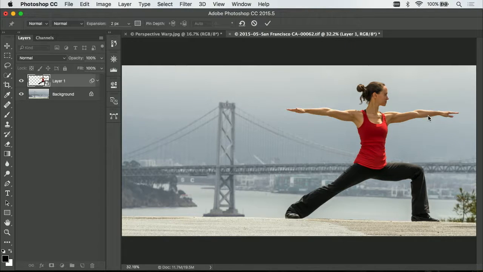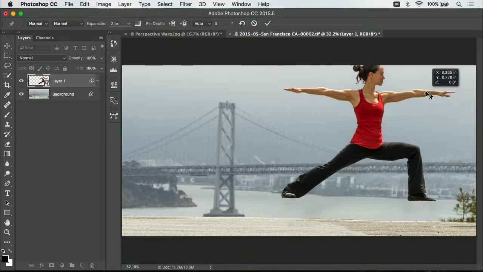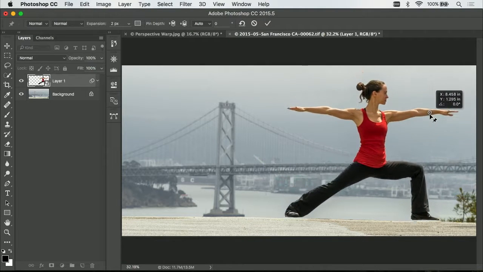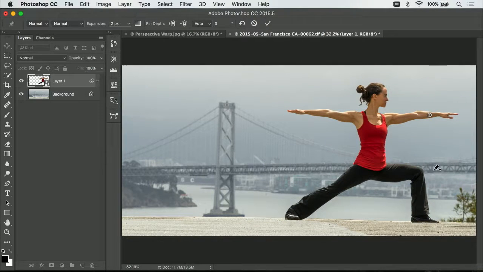And at this point, I could go on top of my image and click. And if I click, I see a point. If I drag that point, you'll see how, in this case, it's moving the entire image because nothing else within the image has been held down, held in place. So I'm going to first add some points. I'm going to add one on the base of both feet to say keep these right where they are.